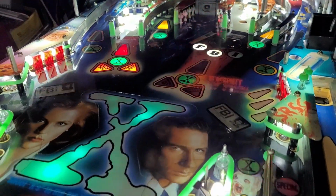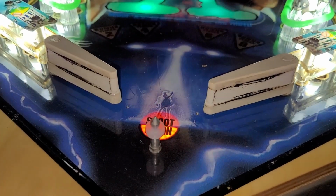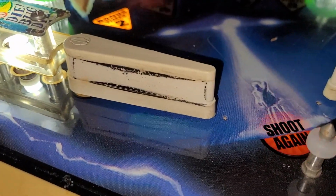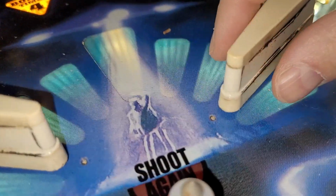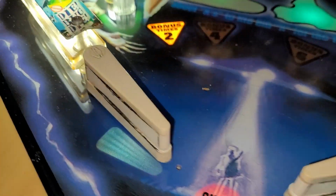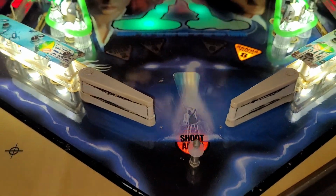Mr. TBA, I think it is, yep, I got to do some flipper bat cleaning. I wasn't sure if I was going to replace the flipper bats or not. If they clean up well enough, then I may not see the need to. They're not chipped or cracked at the tips, and they're nice original Sega bats too, which I like, so I'm going to probably get away with not having to replace those.